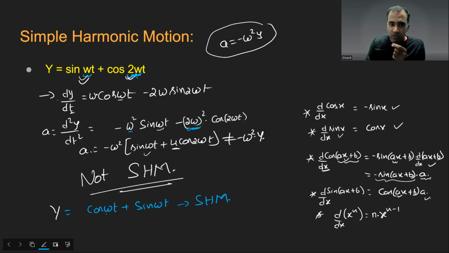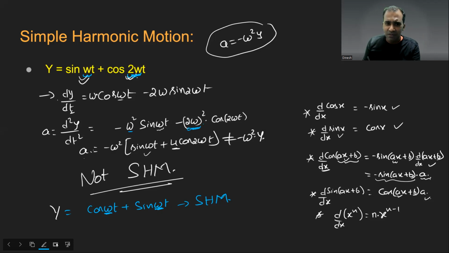For this one, since only omega is there inside both of them, when you differentiate twice, omega square is coming outside for both of them. Omega square is coming common. So hence it is satisfying the SHM relation. So point is, when you have 2 sinusoidal signals, sine or cos, or both sines, both cosines, anything is fine, the combination will be SHM only if the frequency is same. Angular frequency or frequency will be same. Or time period also will be same. Correct?